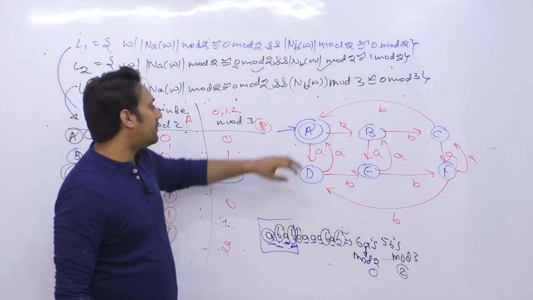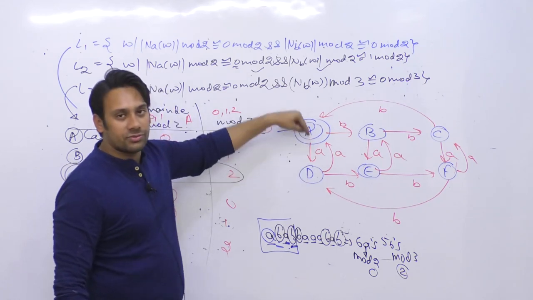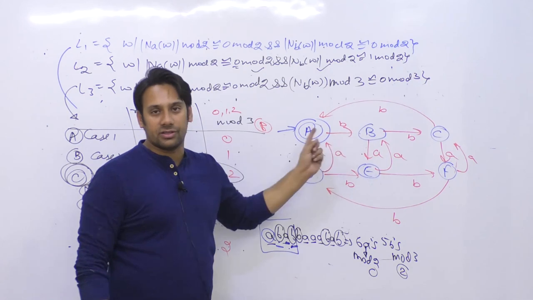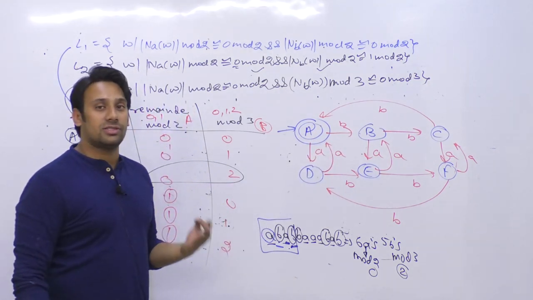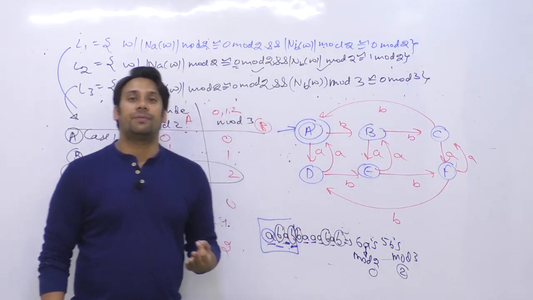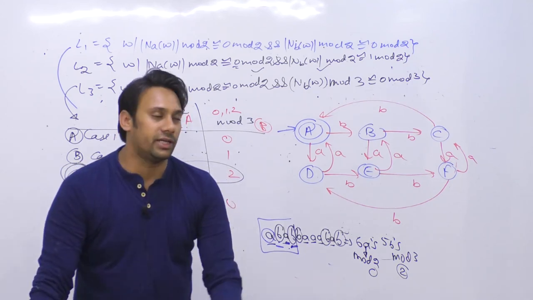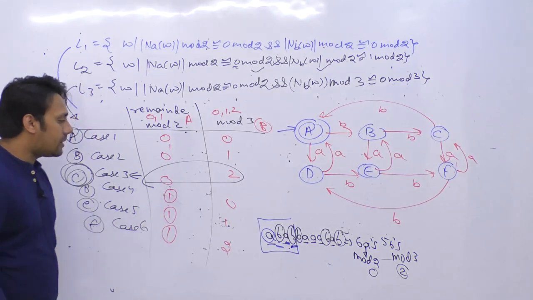जैसे कि यहाँ पर if I have a state A, तो I'll be having exactly one transition from state A, which is going outwards for symbol A. I'll be having exactly one transition for a symbol B. You cannot have more than one transition for the same symbol if you are at a state. अब अगर आप किसी state पर हो, तो एक ही symbol के लिए आपके पास दो अलग-अलग transitions नहीं होने चाहिए when you are going to create a DFA. ठीक है? So let us figure it out.